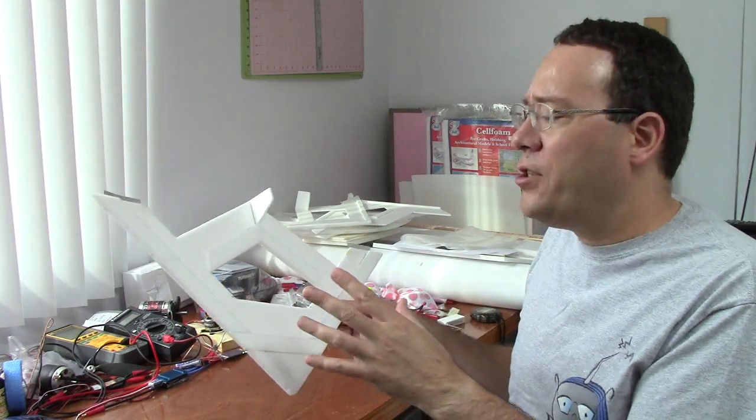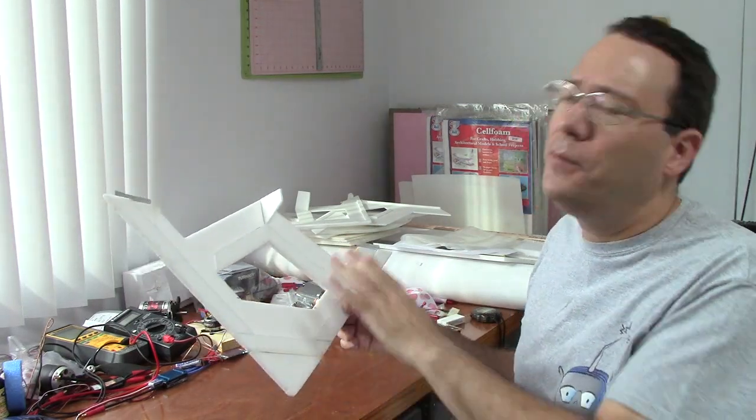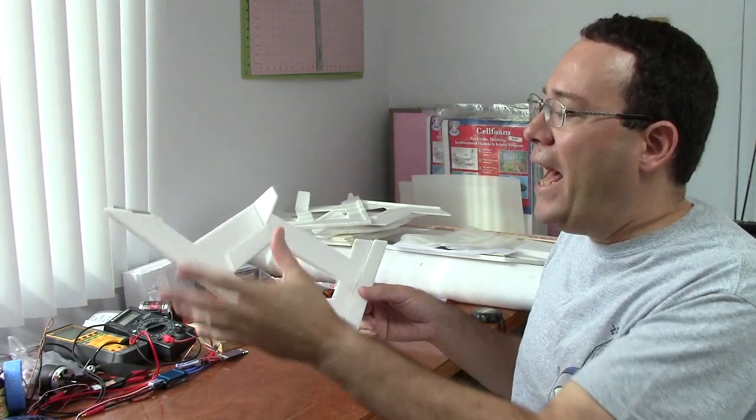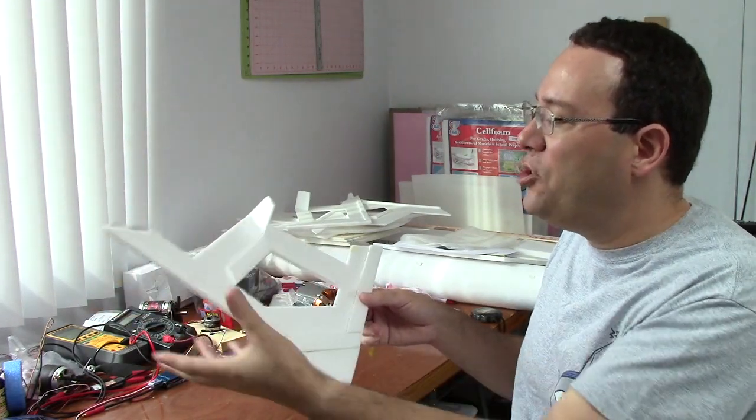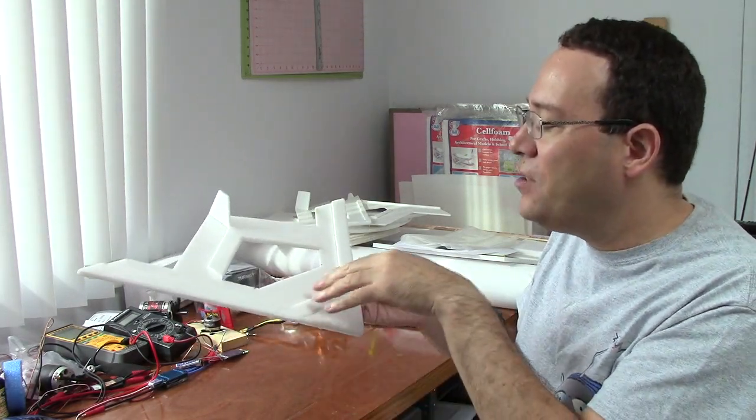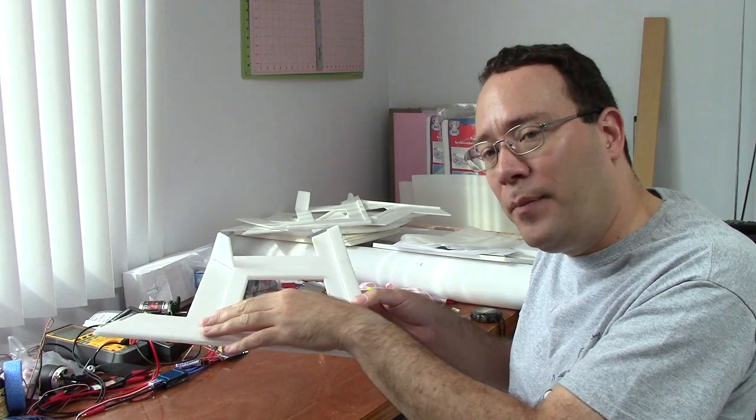For the model airplanes that we fly there's two major types of drag. One of them is called parasitic drag which is a combination of different things but there's three types that mostly make it up. One is form drag which is drag because of the shape of the airplane. The other one is skin friction drag which is just drag as the air has to flow past the surface of the airplane.